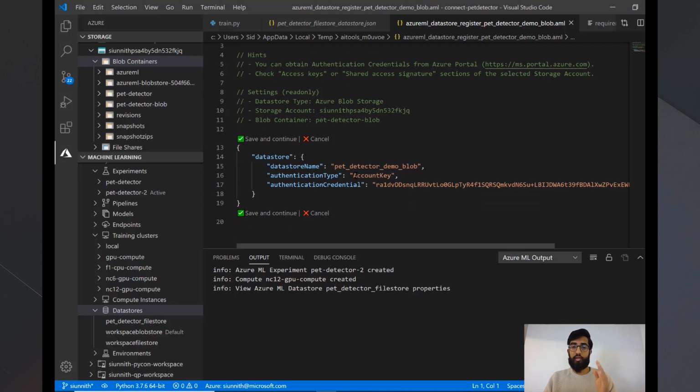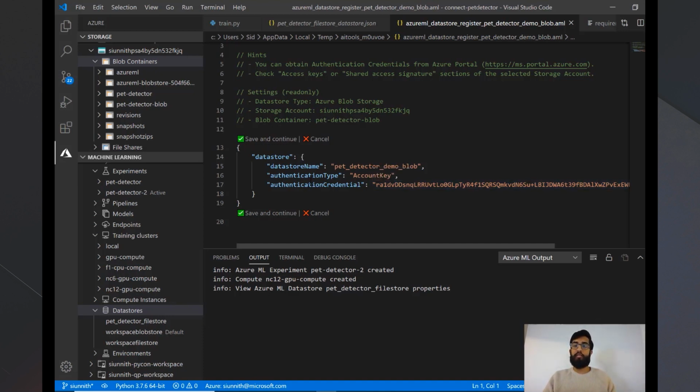Now, for all of you that are AML familiar, you'll notice something very different about what's happening here. The account key information that I'm going to use to authenticate against that data store has already been pulled for me by the extension. This is really cool. This means that I didn't have to go to the Azure portal, search for where the account key is, find the right account key that corresponds to my storage account, and then input it here. The extension took care of all of that for me.